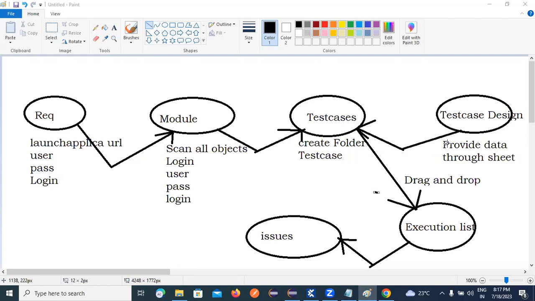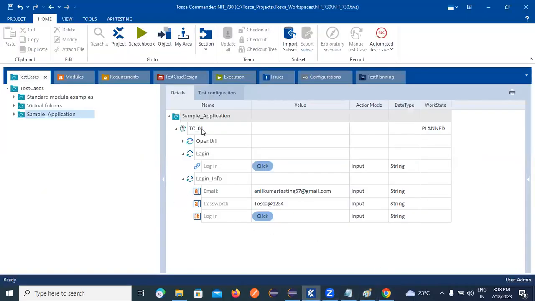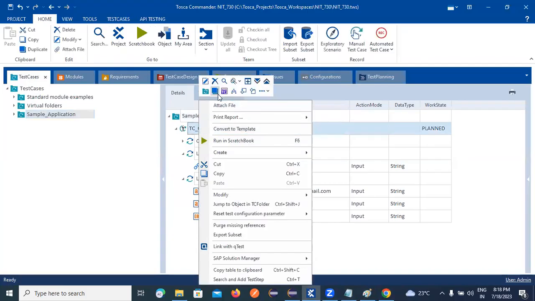If you want to launch the browser, right click on the test case, select the test configuration parameter.